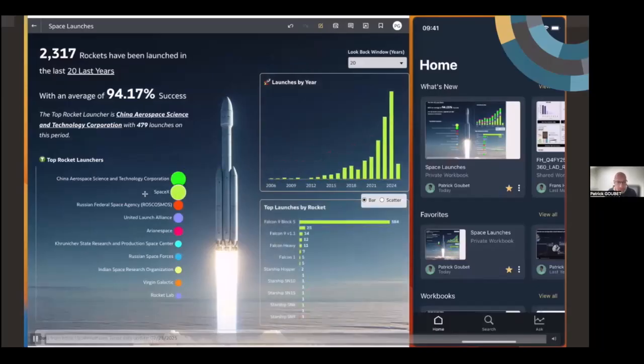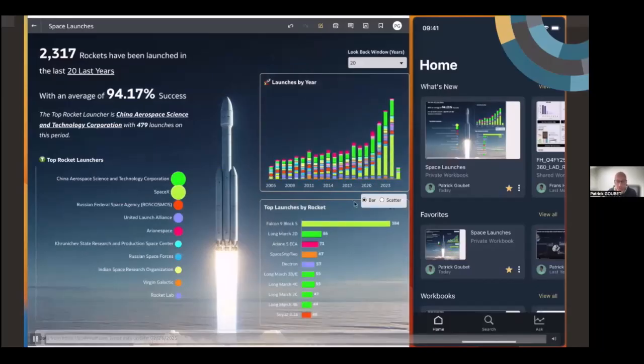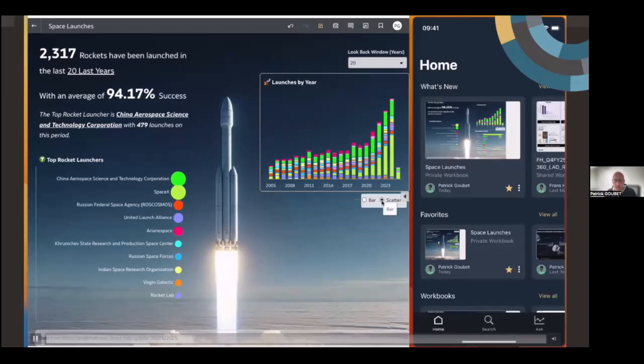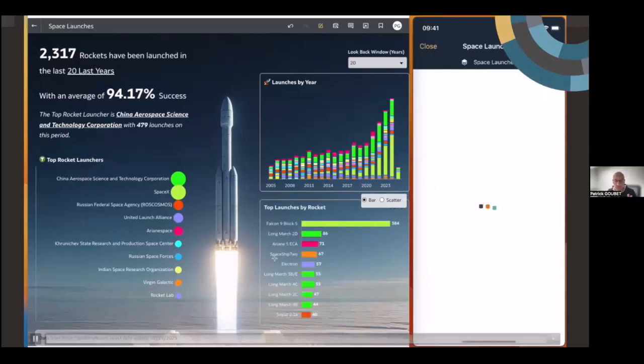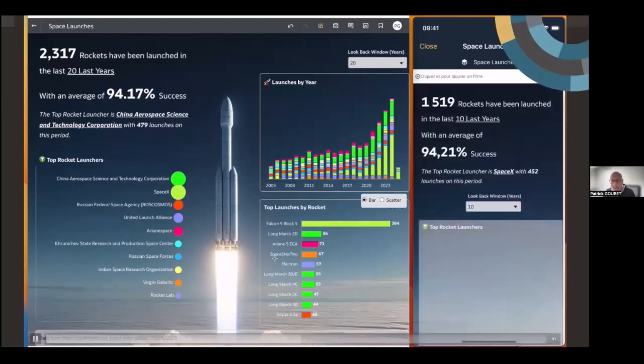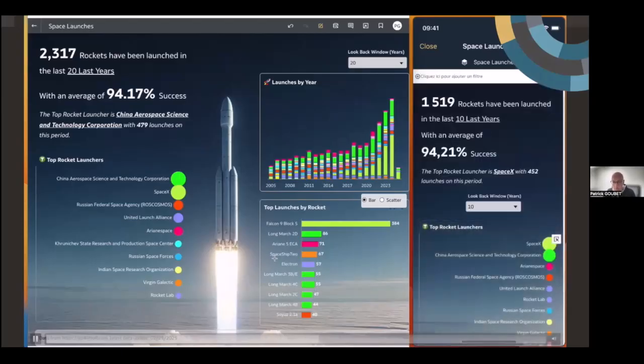I used tooltips to have a nice narrative when you hover over the visualization. With the visibility parameter, you can see on the bottom right that you can change the charts. You can go from a bar chart to a scatter plot, depending on what kind of visualization you want to see. And more importantly, this is a mobile compatible workbook.